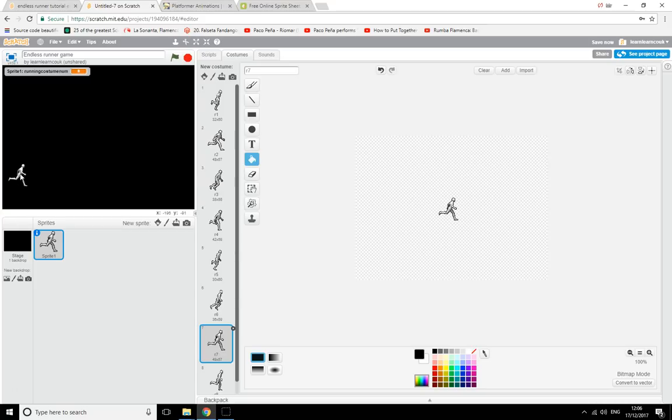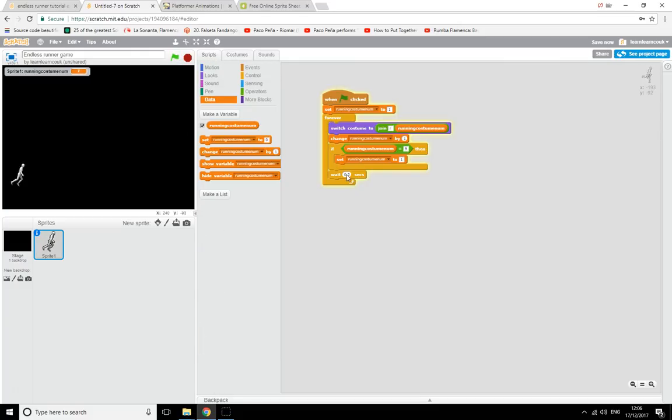We've got him running, good stuff, and he will start running. So at the start of the game, we press start now, he'll just keep running, and you can see it switching between the costumes there. Which is fine. Maybe change that to 0.1, I don't know. Let's have a look. That looks a bit more like it. And now he looks like a running man, which is good.